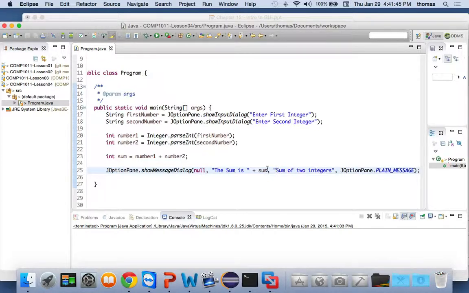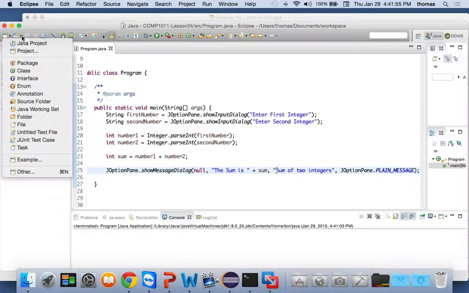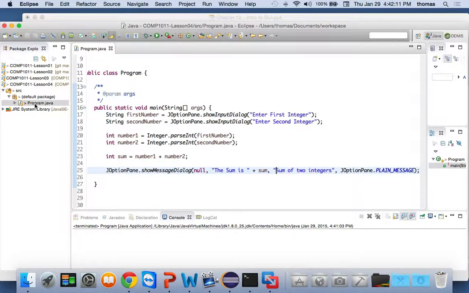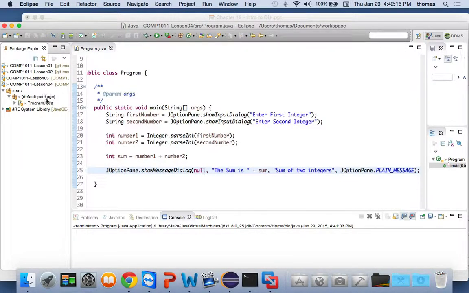One, we can do it programmatically. Two, a drag and drop interface, which we can create. And there's ways of doing that with Window Builder. If you notice in Eclipse, I have a little thing here, like I showed you before. Here's my Java project, and next to my Eclipse, there's a little thing for Swing where I can ask for this to be done, a JFrame as an example, and I can design it by hand, right? And it actually adds additional components into your program or into your source files. That's all it does. So here's my default package, and into my default package, you'll add additional components that represent the graphic user interface item that I want to put in.